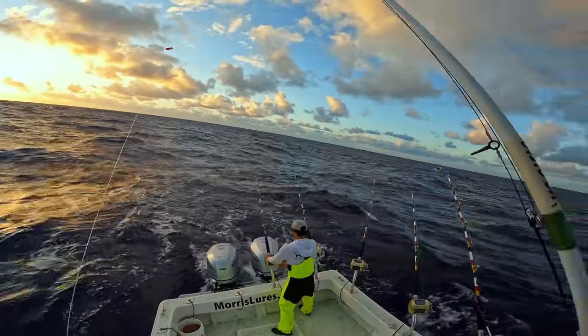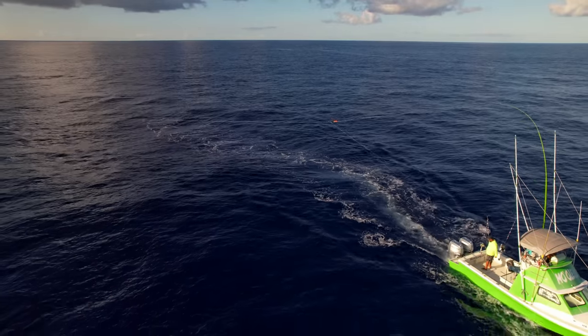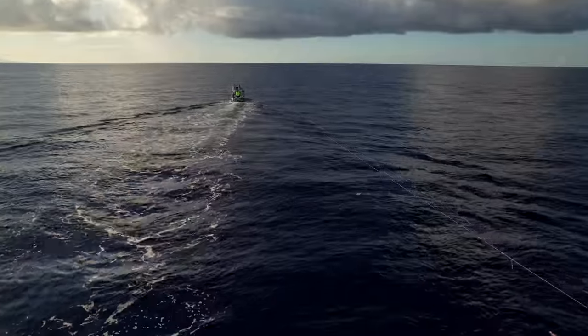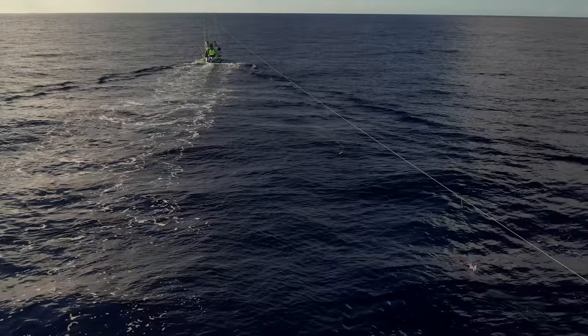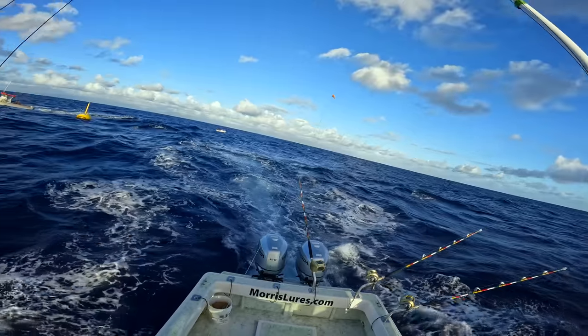Some of you that are probably new here are wondering, what is a green stick? A green stick is a long fiberglass rod, as you see in this video, coming off the back of the boat, which keeps the line tight connected to a bird and dangles five dropper squids or five ikas that look like flying fish. Sometimes it works really well and sometimes it doesn't work. Today, it doesn't work. Not much here.